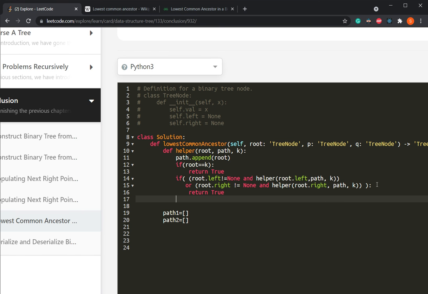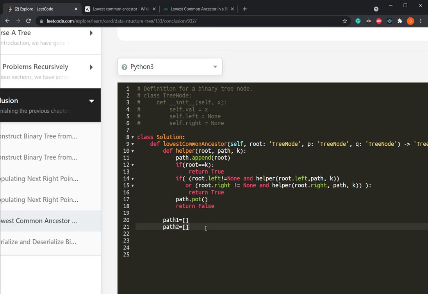And if any of these if statements is not executed, then we just want to remove the root from the path. So path dot pop, and return false, right? So let's see if this is working or not.